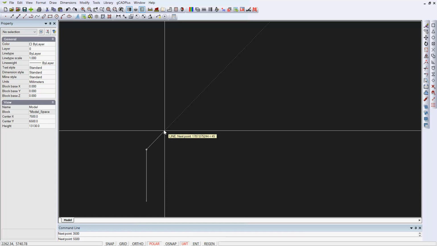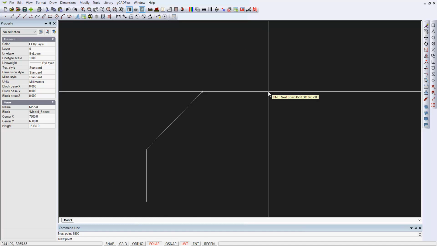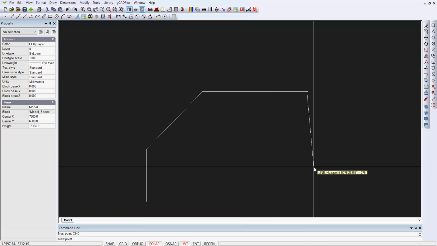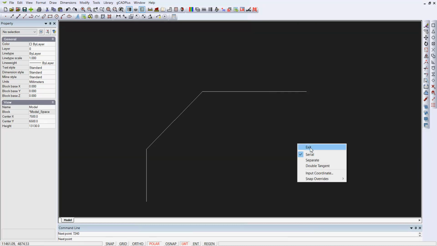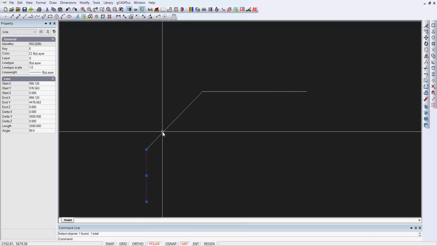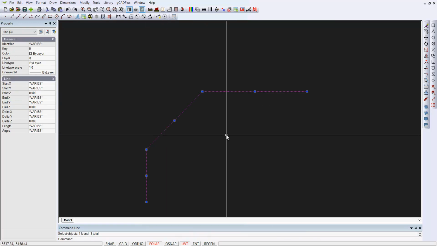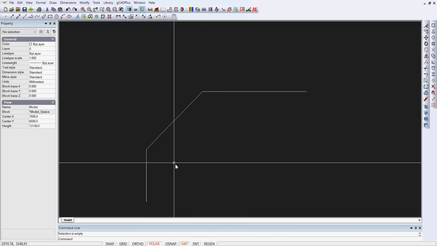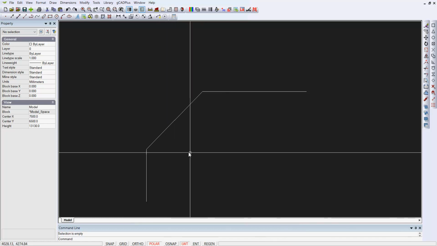5500. You could, if you measured 5550, you can type whatever number you measure. So the whole point of computer-aided design is to build a very accurate model. So let's imagine now we go across to the right, 7240, and I'll hit enter. And I'll then right-click and exit from the line command. So we now have three lines which begin, each one begins at the end of the previous one.